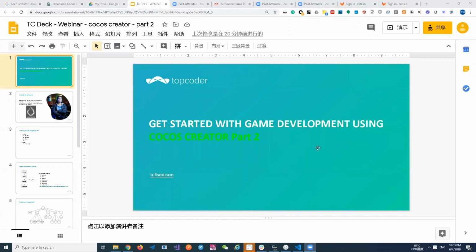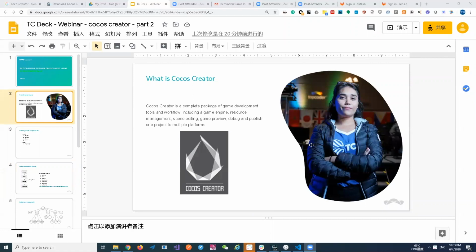So let's quickly recall what we have learned in part 1 of the webinar. So what is Cocos Creator? Cocos Creator is a complete package of game development tools and workflow, including a game engine. We need to develop a game based on the game engine. It does a lot of low-level things for us, and resource management, scene editing, game preview, debug, and publish.